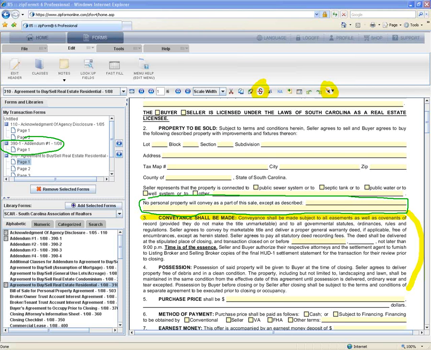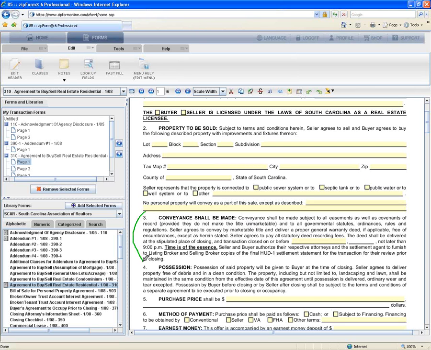Right? And related to that, Neil asks, can we please quickly demonstrate or review the strikeout and highlighter tools so that we know how to use those on standard text as well? Absolutely. So here in our standard boilerplate text, we have two tools that allow us to update or emphasize that text a little bit more clearly.